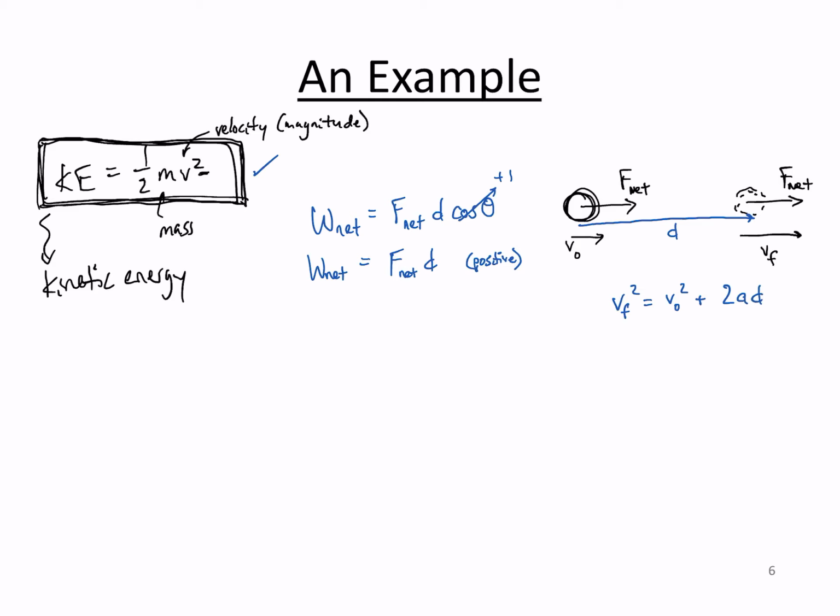And if I solve for d in this equation, well, then I get v final squared minus v0 squared all over 2 times acceleration. So if I make that substitution here, we can start getting something that looks more like something that could be connected to the kinetic energy, right? We're looking for masses, we're looking for velocities squared. We've got some velocities squared here, as we can see. But we also have this acceleration hanging around in the denominator, right? This net force is going to cause some acceleration, and that must be that acceleration.